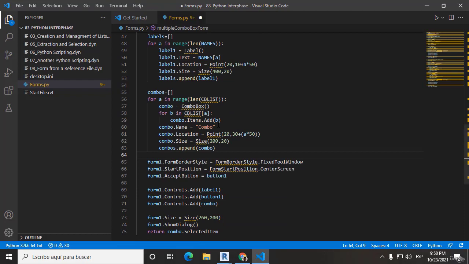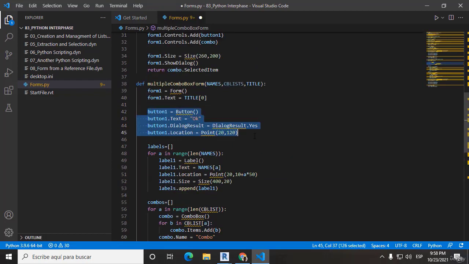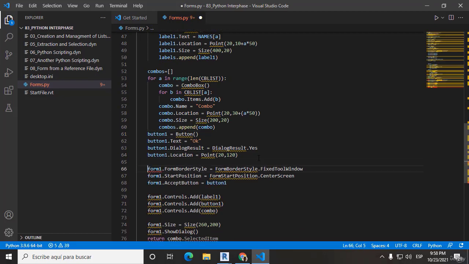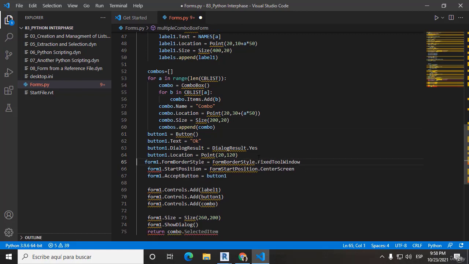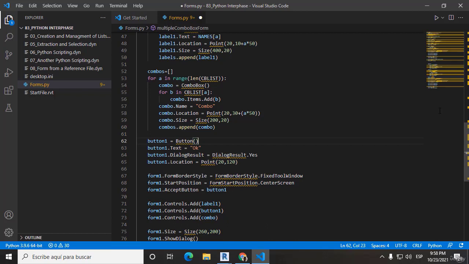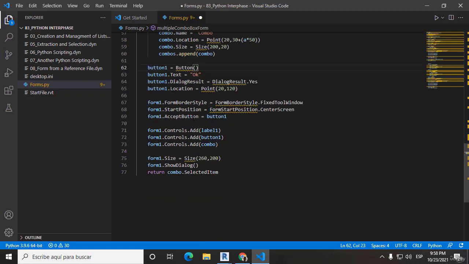So with that done, we have already the bottom. We're going to place it a little down here. Just want to be careful. Yeah, I think, checking that I don't have any. Yeah, that's fine. That's fine as well. So we have the combos, we have the labels. Only thing remaining here is the adding of the labels and the combos. So I'm just going to move them up so they are in the same order.